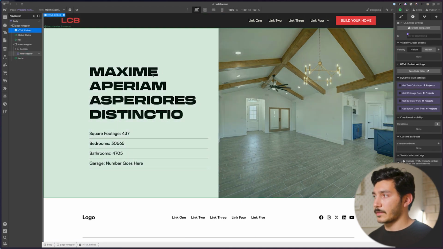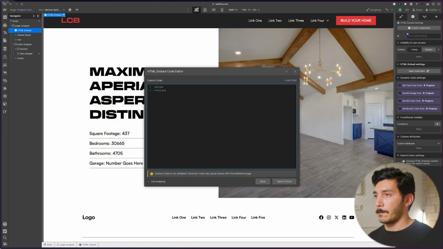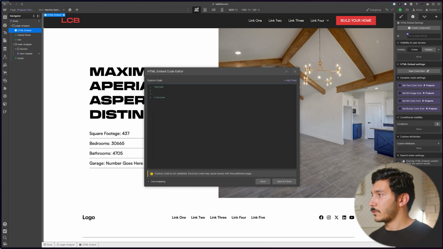So we want to access a couple of different things. Now, first, I do already have that body attribute made, so I'm going to bring in a little bit of CSS for that background here. We need to do it for the different instances that we're going to use.